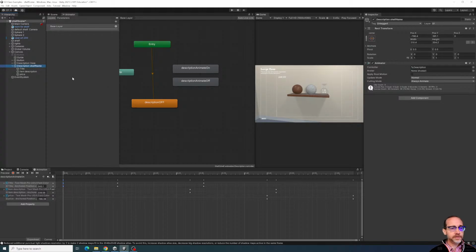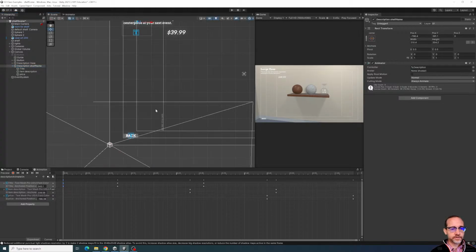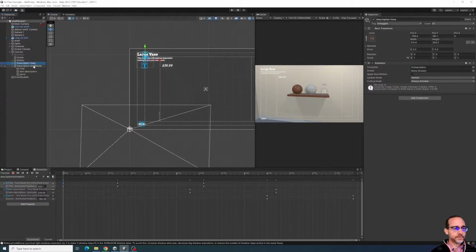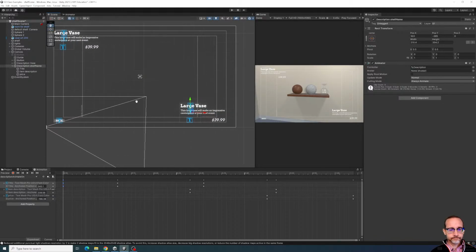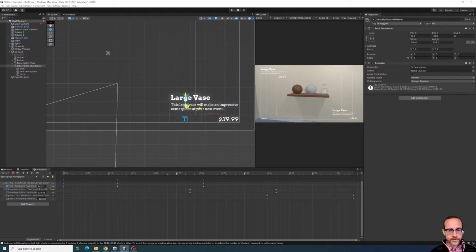So here, if I come back to our scene and our view, and I grab our shelf, now I can grab this and move this over to our other corner over here, like so. And make our appropriate changes.